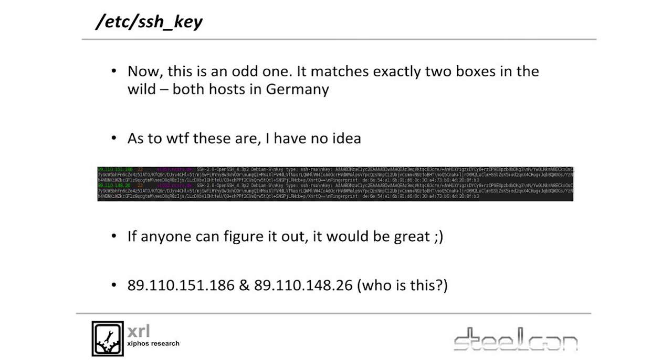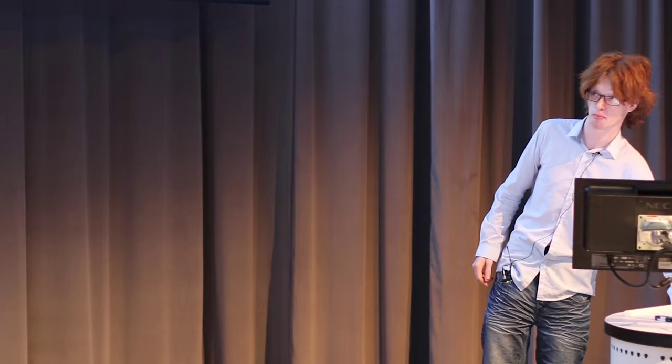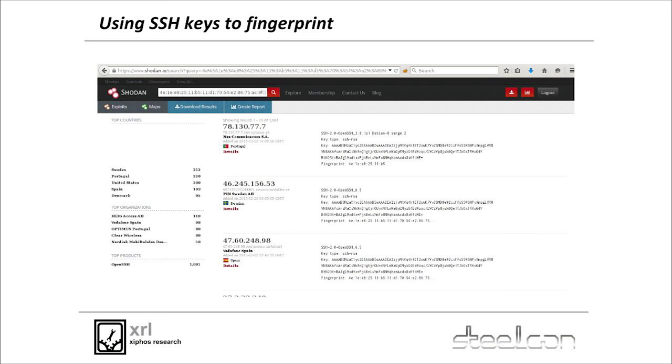But you can use these to fingerprint. I scanned using Shodan with that host key and found two random boxes in Germany which you could hypothetically log in with that SSH key. I've published the SSH key on GitHub. And as for the other hard-coded SSH keys on device — get the fingerprint, stick it into Shodan, and you'll often find every other device made by the same vendor has the same key, or you'll find every instance of that specific device on the internet. We had about a thousand or so boxes on Shodan that were this same box with the same SSH key.